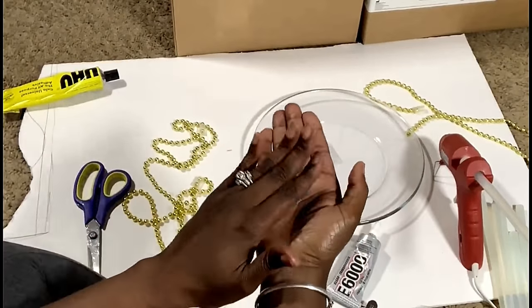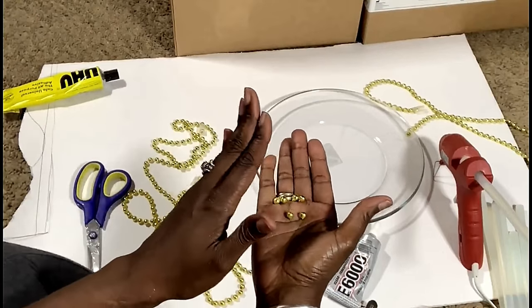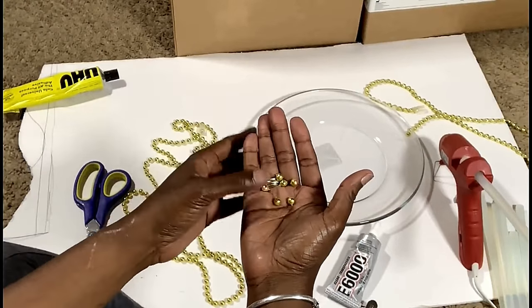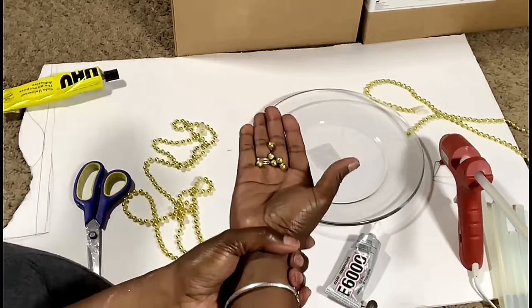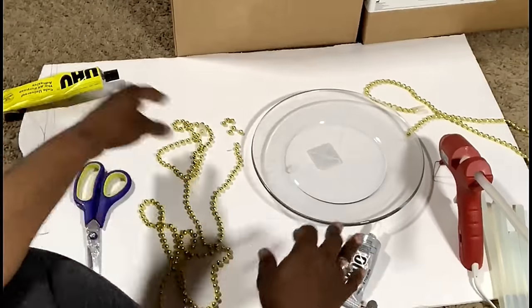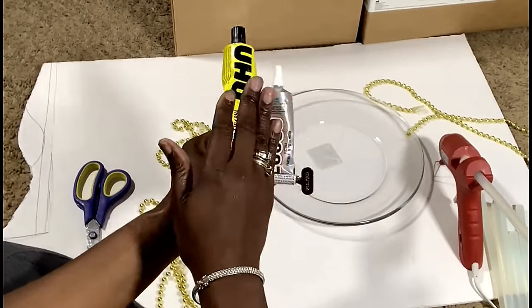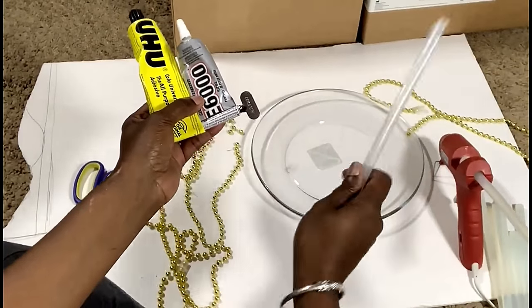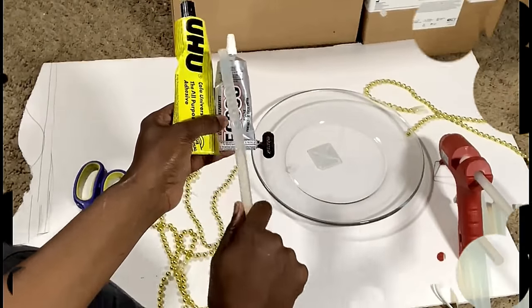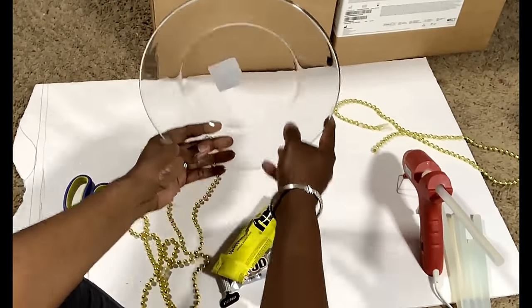Okay, now Efavormart.com has individual beads on their charger. You can do that, but it will take a long time. I am going to place a few on this charger to show you how you can do it with the individual beads. But for the purpose of our video, we are going to do a continuous strand because I really don't see that much of a difference with the strand.